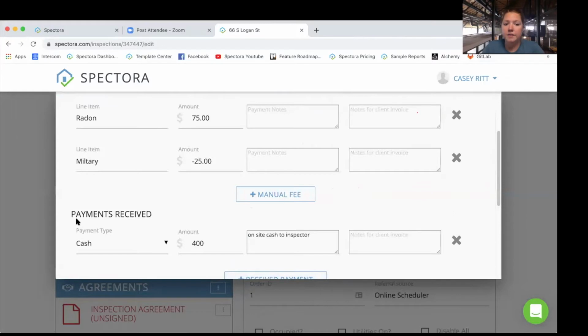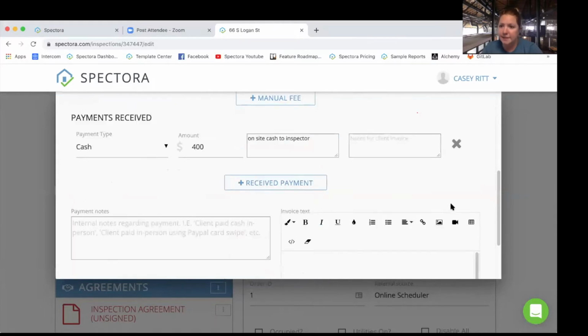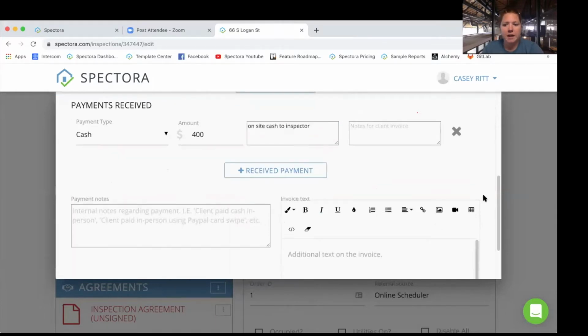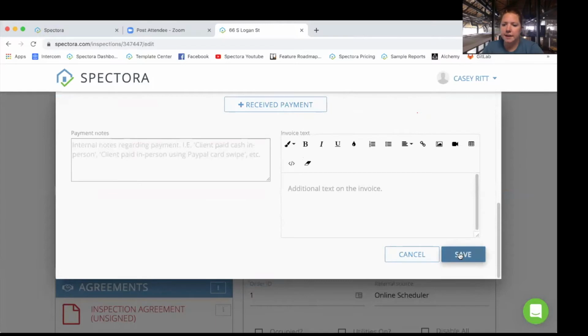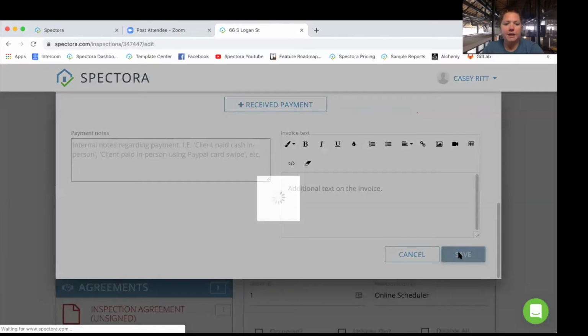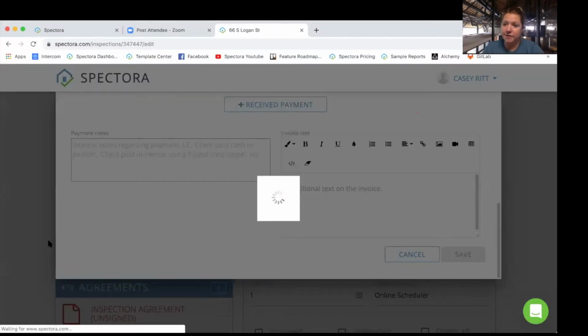And now I will have logs that I received this $400 payment, and you can look in your business metrics and say, oh, I accepted that, that's in my revenue. I could scroll down and hit save. And now I will have edited my services and fees.